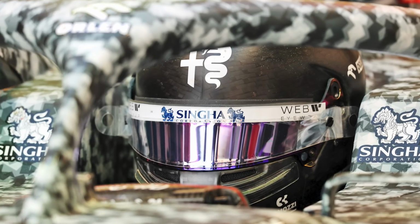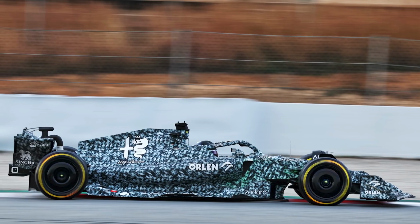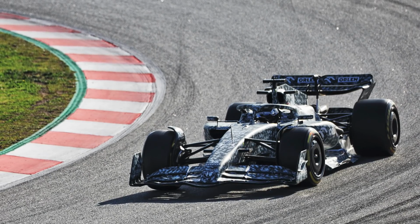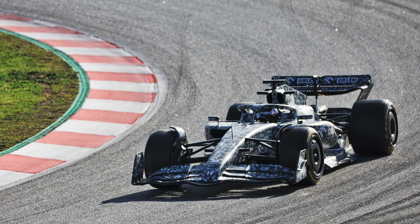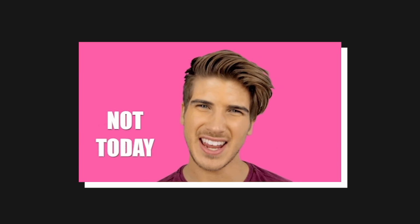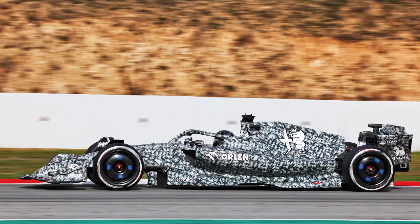Alfa Romeo's up and down day. Alfa must have been hoping for day two to go a bit more according to plan after only managing to put 32 laps on the board yesterday. They'd even flown in some new parts overnight to run the car with a lower ride height in order to control the C42's bouncing. However, Valtteri Bottas only managed to put in 21 laps before lunch, and his scheduled media session was actually called off. Yet it was a much more promising time for rookie Guan Yu Zhou, who got his first proper taste of the car and clocked in 67 laps by the end of the afternoon session.